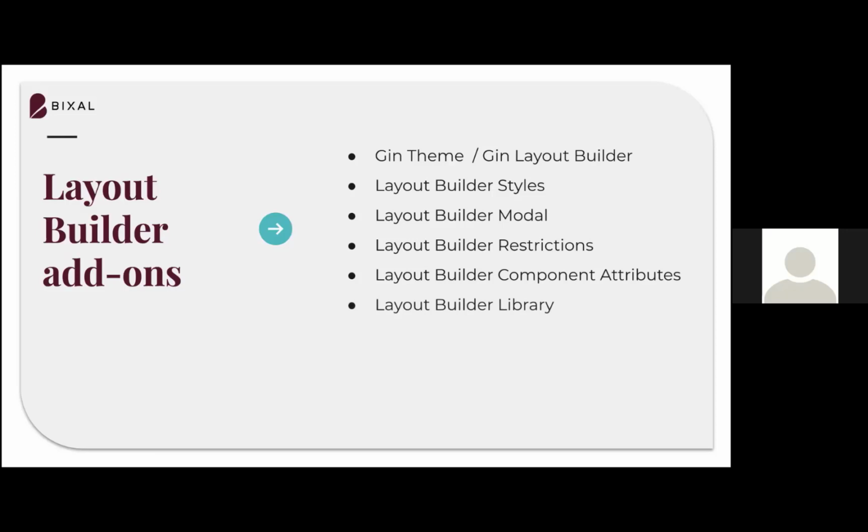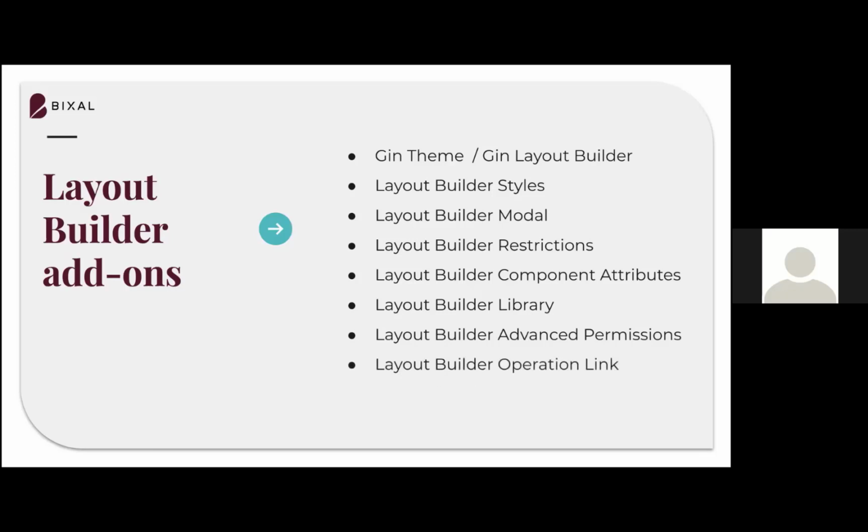Layout Builder Library allows for different predefined layouts that content editors can choose from in a select list on an entity edit page. So for example, if you're on a node edit page, the content editors can choose from a select list for different layouts. And I'll show you an example of that as well. Layout Builder Advanced Permissions basically takes every single possible element that you could do in Layout Builder and assigns a permission to it. So it's pretty powerful, and I'll show you how that looks as well.